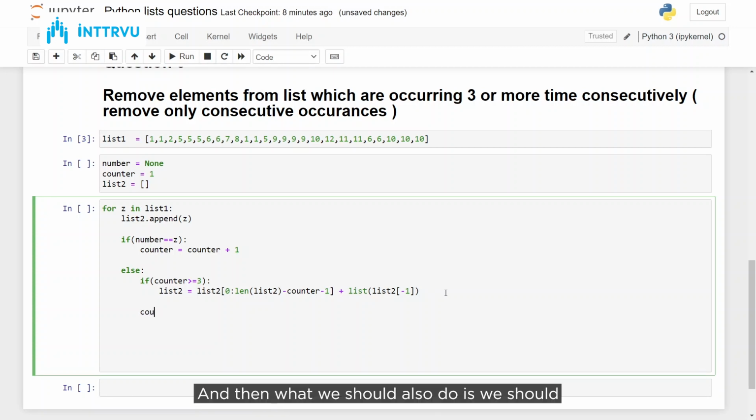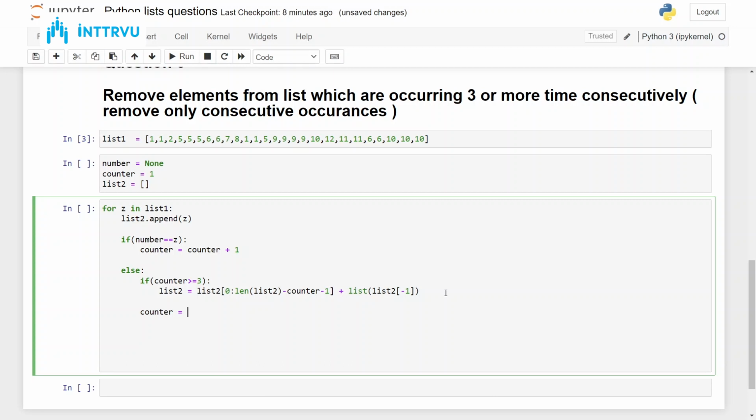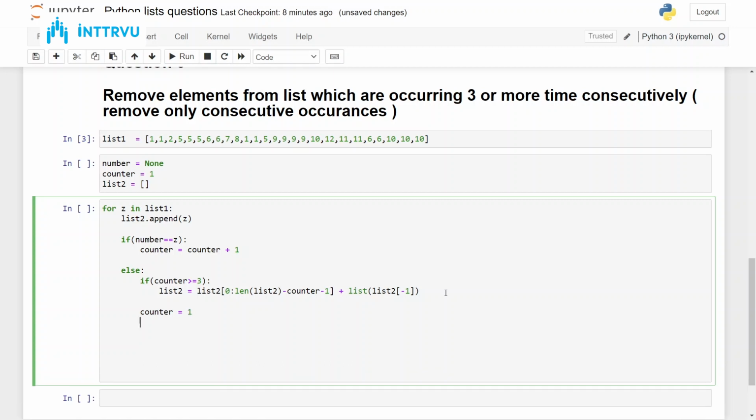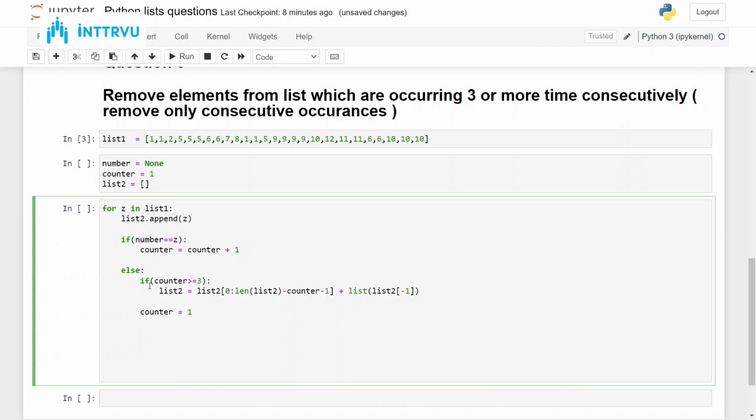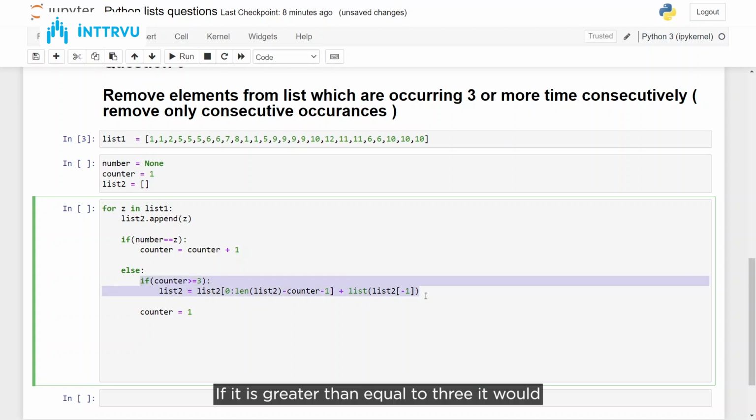And then what we should also do is, we should set the counter back to 1, because if counter is say 2 now or 3, whatever it is, we have to set it back to 1. If it is greater than or equal to 3, it would go here, and then after that it would come here.